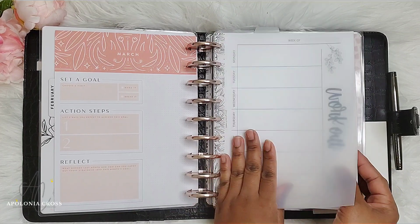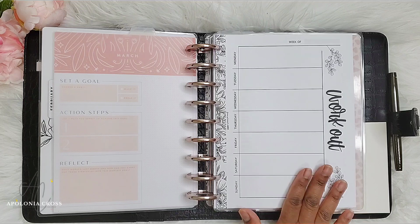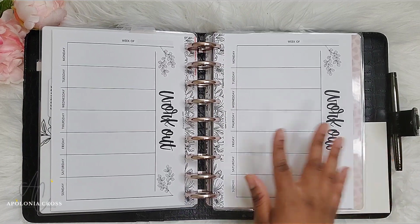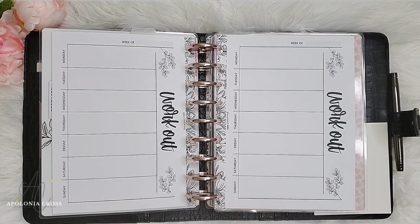And so here is the next tab. And these are going to be where I'm going to be planning out all of my workouts and using this for my weekly progress check for March through May. And now these sheets are also a part of the Fancyplansco and AMXO collection.